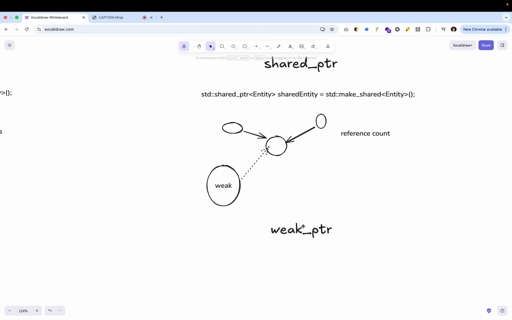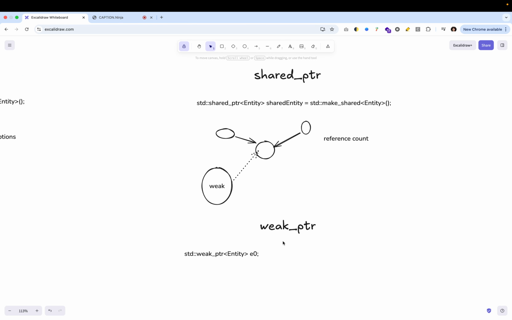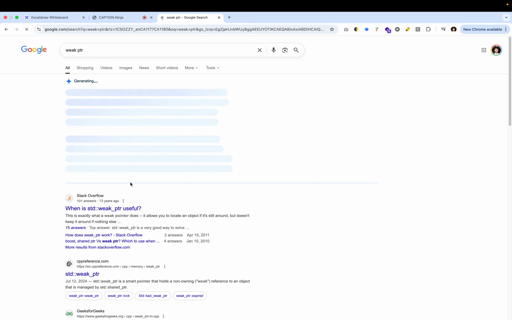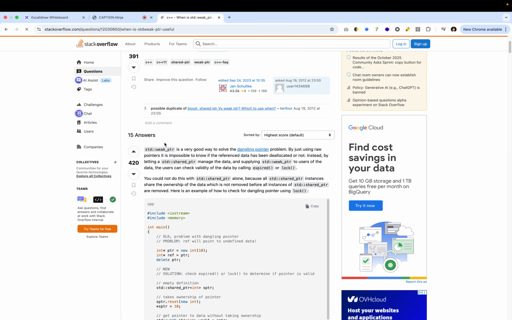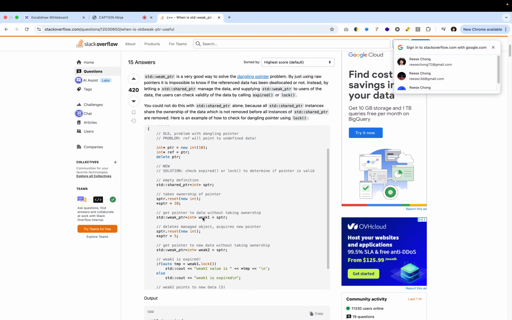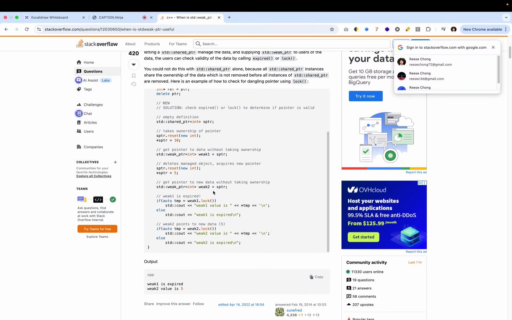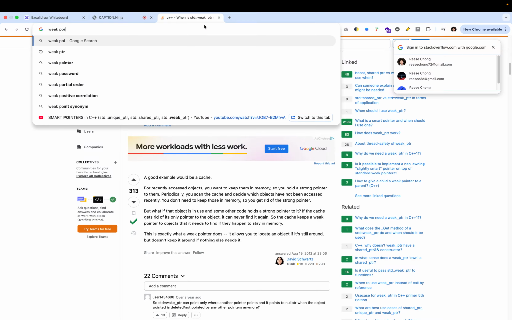So you initialize it like that. And weak pointer syntax.